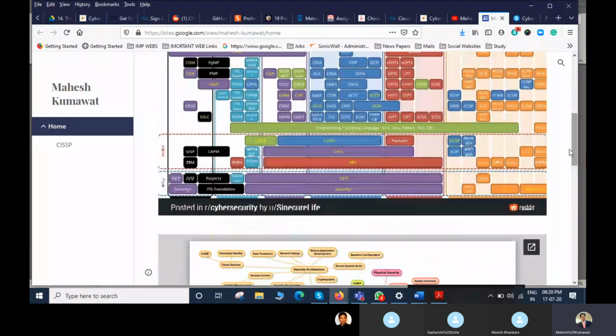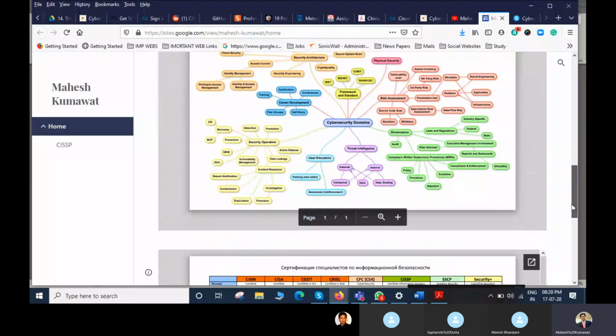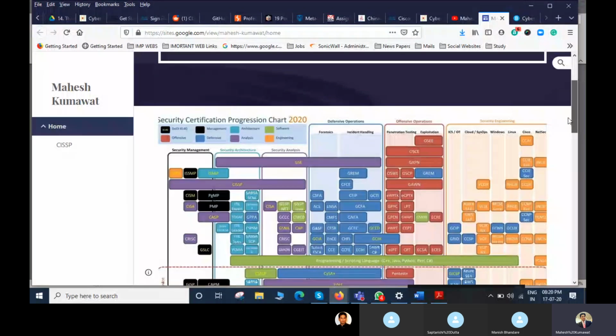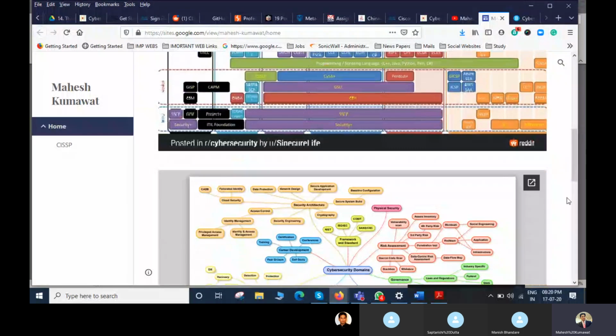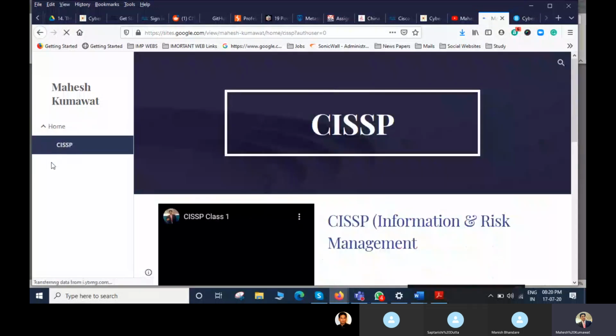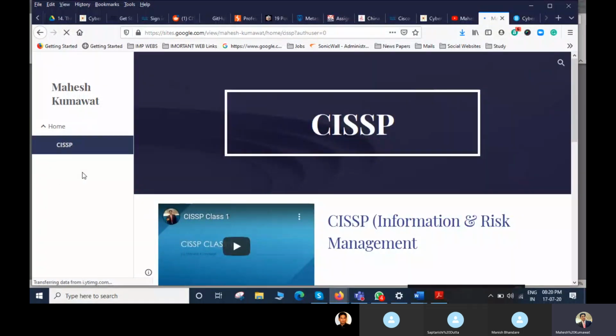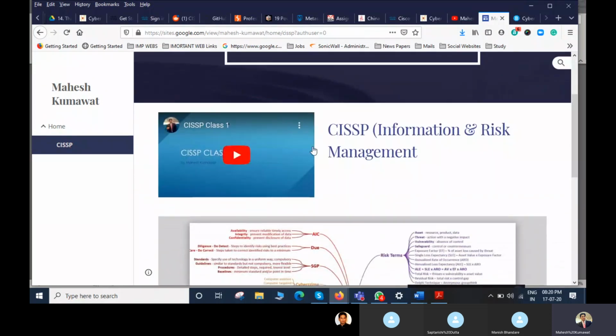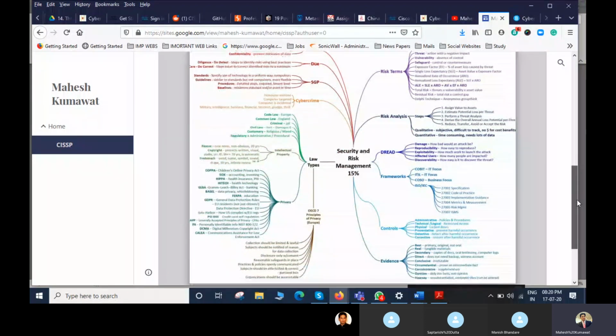I'm going to do one thing, because right now the website is still being prepared. I have done only CISSP so far. I'm going to create CISM, CISA, certified ethical hacking, SSCP, every domain here. This is the first domain I created, for CISSP. In this domain you can find the recording sessions from my side, and you can also find the different domains.